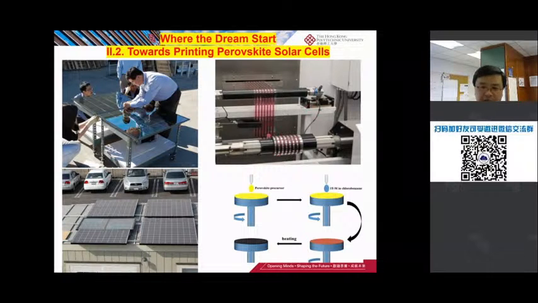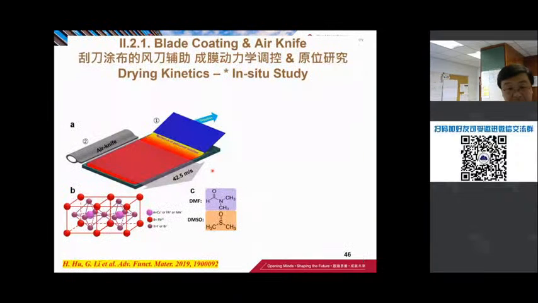Thinking about the way that we do the anti-solvent dripping process, you need to control a very narrow window, when do you drop it, etc. And it's a spin coating, and that one can very hardly, if possible, be transferred into large area coatings. So that's why the second part of my research goes to blade coating.